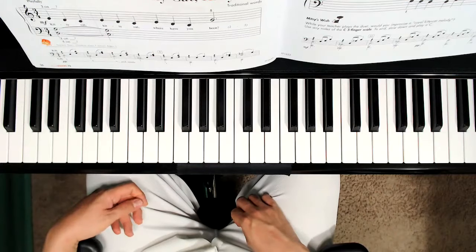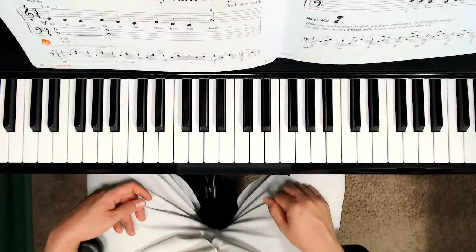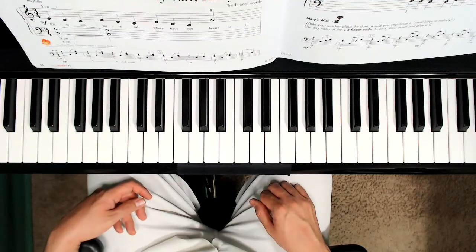I'm going to play the accompaniment one more time. Remember, using any of the notes of the C5 finger scale, improvise a melody that's like Royal Kitty Cat. Okay, here we go. One, two, three.